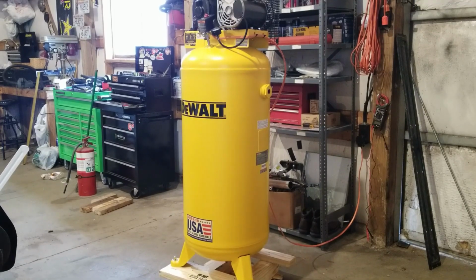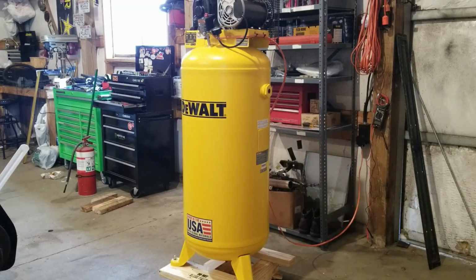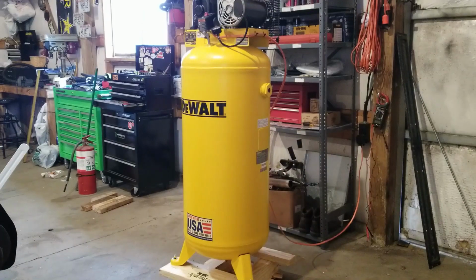Alright, time to fire it up and break it in. As you can see, I've got nothing hooked up to the tank, so that's just open right now. That's what the manual says, just leave it open, let it run for a half an hour. I have the drain closed in the bottom of the tank right now because I have the inside of it coated with WD-40 and I want that to kind of circulate a little bit.